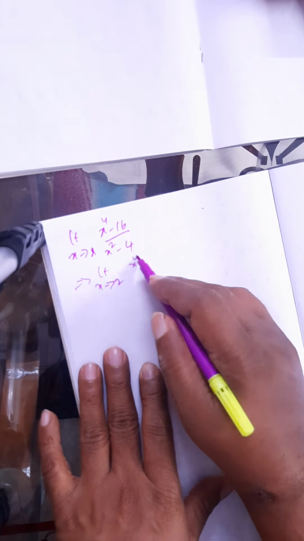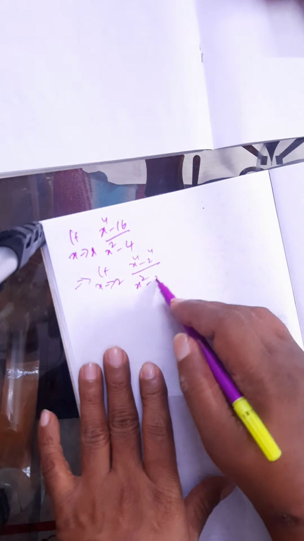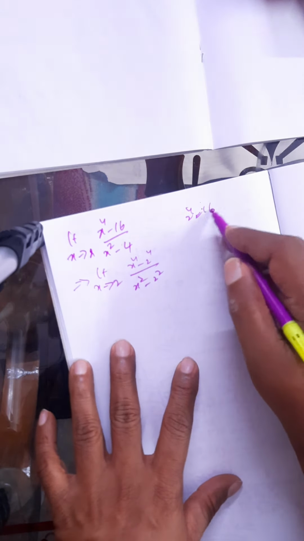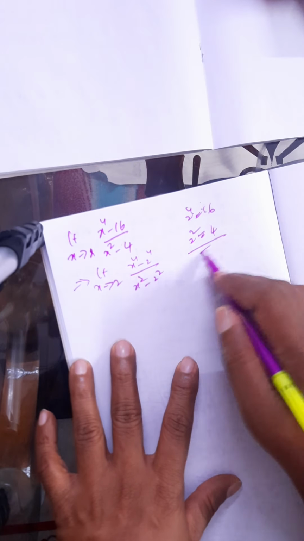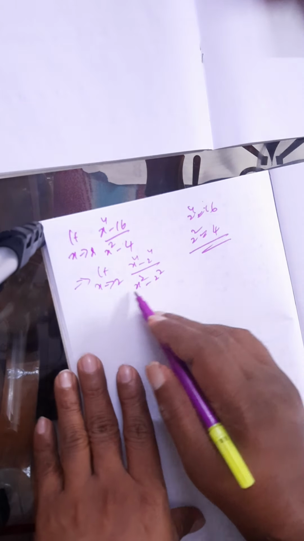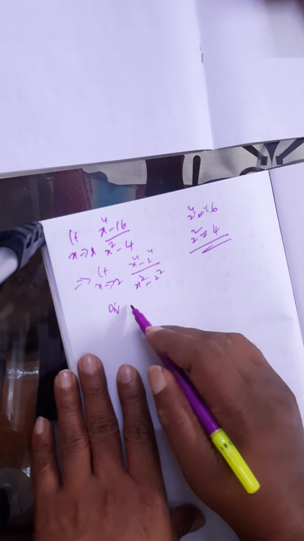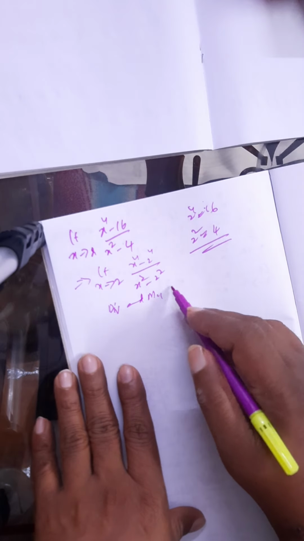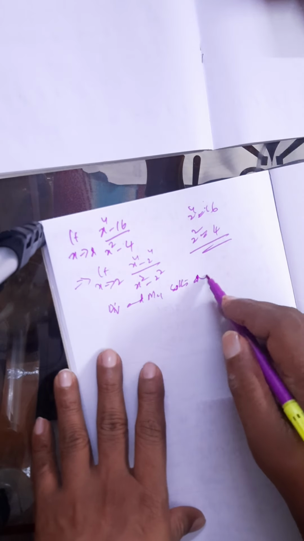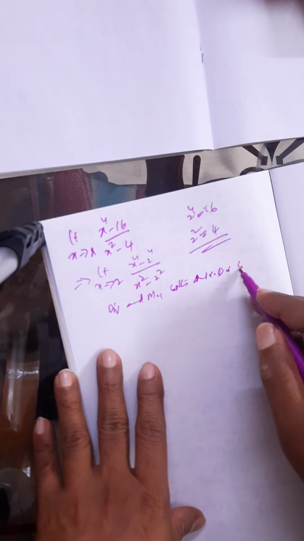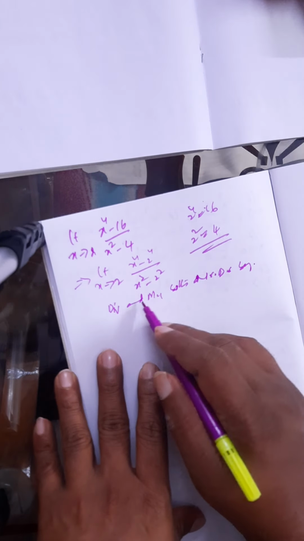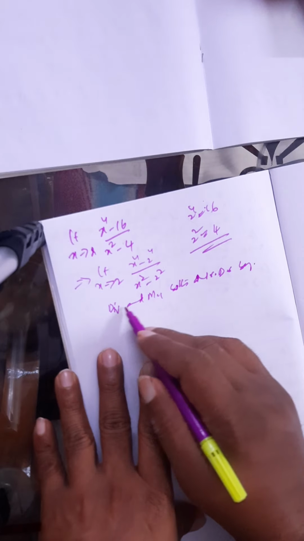Here x power 4 minus 2 power 4. In the denominator, x squared minus 4 can be written as x squared minus 2 squared. 2 to the power of 4 is 16. 2 to the power of 2 is 4. So all are in powers. In the denominator we need not have a power form. So we can divide both numerator and denominator by x minus 2.